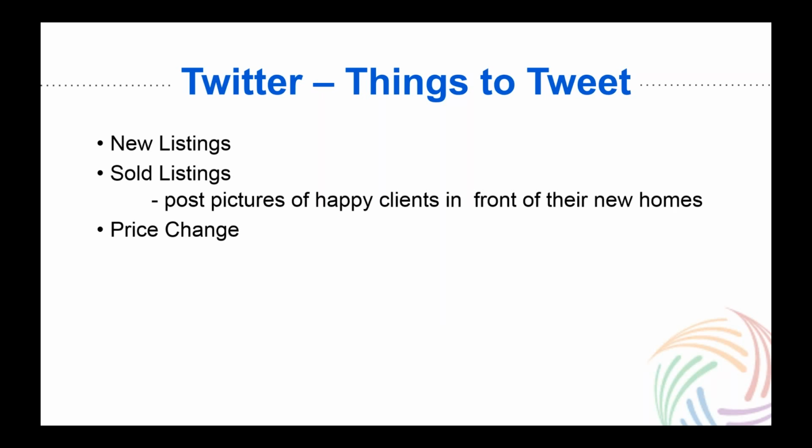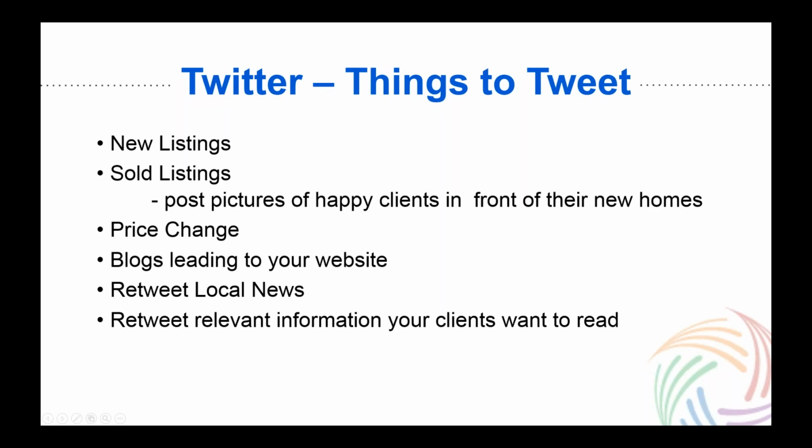All right, things to tweet. So this is just a few things that we listed out. New listings, sold listings, these are very important, just to show all your followers what you've been up to. Also make it personal, and again we'll show examples of this, but maybe you just sold a house and you can show a picture of happy clients in front of that sold house. And that way it makes it more personal. People are more likely to retweet that. Price changes are big. Blogs leading into your website. Again, you want to always try to lead people to your website to get those lead captures.